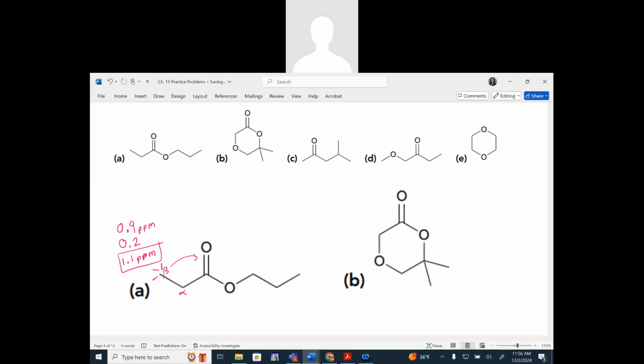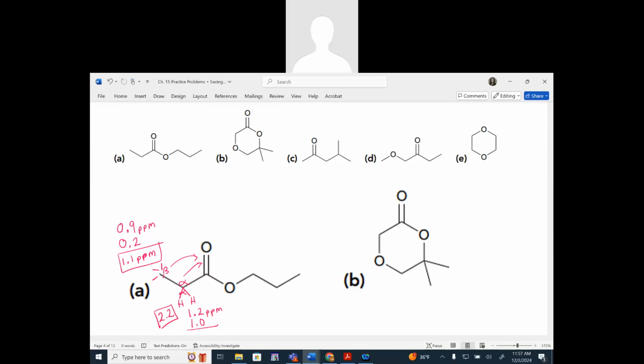Next, let's move to the protons that are on this alpha carbon next to the carbonyl. These are now methylene protons instead of methyl, so there are two here. We start at 1.2 ppm for methylene protons. Then this is, again, alpha to that carbonyl, so we add 1.0, and we expect to see a signal around 2.2 ppm for these protons.